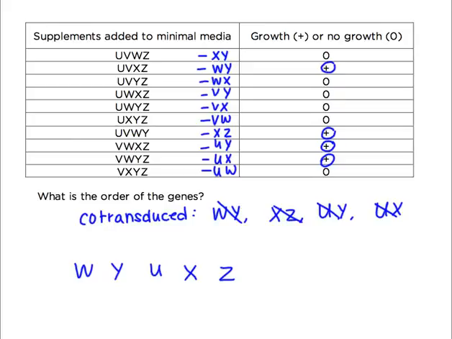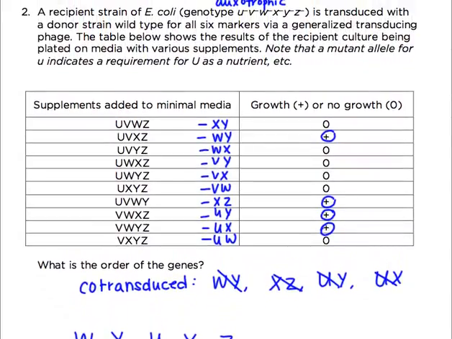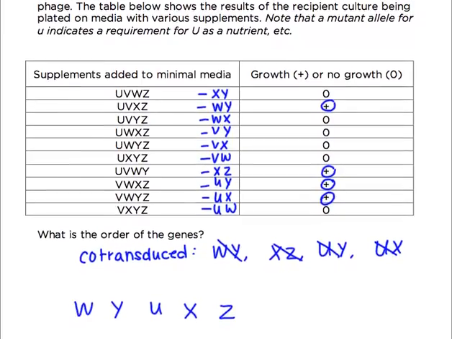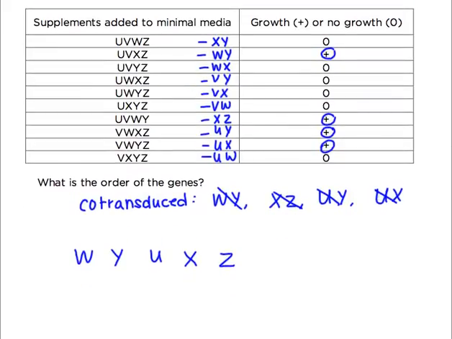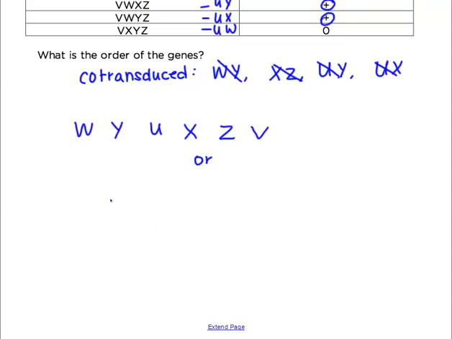Now these are only 5 markers, so you also want to take notice that marker V is missing, and therefore it probably lies in the region of the chromosome that is at a distance to all the other markers. Okay, so really for the order of the genes, we can put V at the end after Z, or we can write this order over, W, Y, U, X, Z, and put V in front of W. Either one is the order of the genes. We don't really know where V lies because it wasn't co-transduced with any of the other markers. So either of these, you can read them forwards or backwards, could be the order of the genes based on this data.